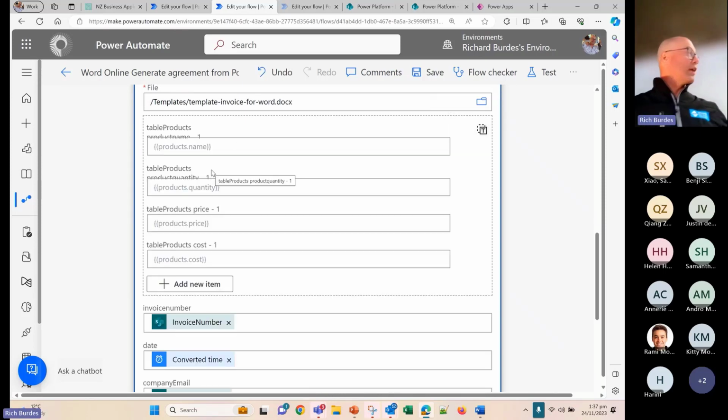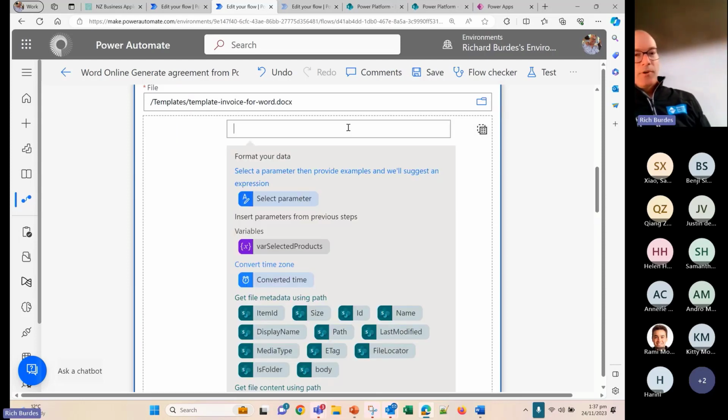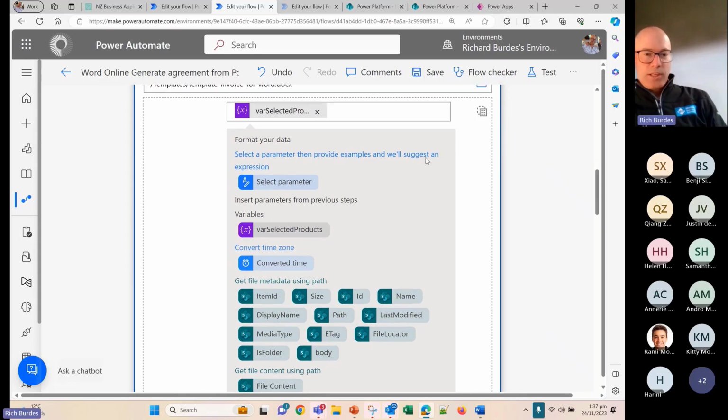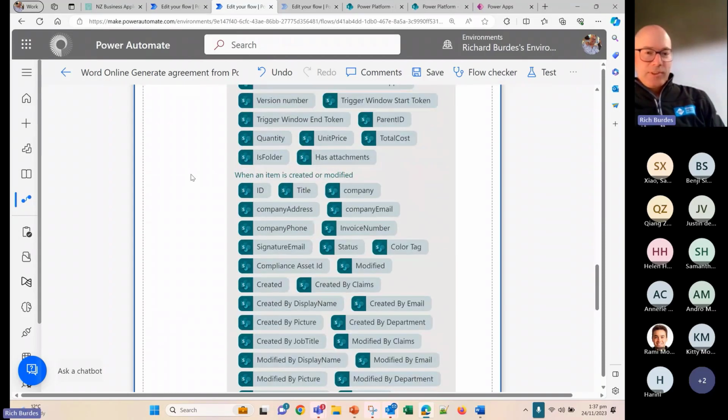Basically, I could have my regular table of my products, right? So that's what you get by default. It'll look like that. But the thing is, we don't know how many products are going to be associated with this, right? So what do we do? Using an array is the easiest answer. Click there, drop in your array, and use your dynamic content. I've zoomed down to this. Well, that's all squishy, but there, so many bits.